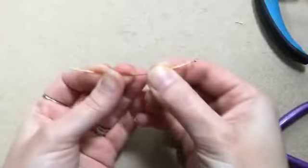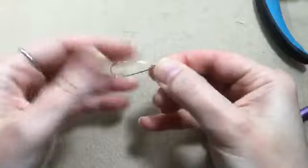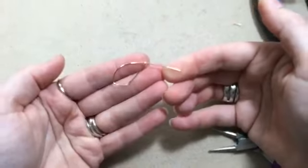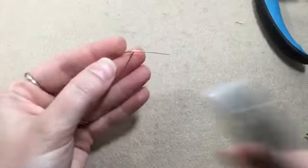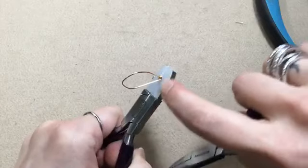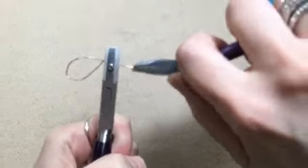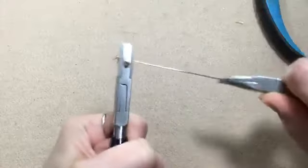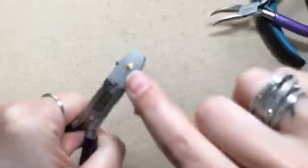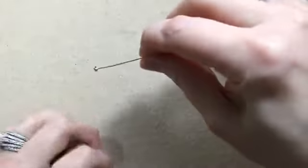You're going to take the tail end of your wire, and you're going to go back through the 2 little loops that you made, and you're creating this funny little shape. Okay, come in with your nylon jaw pliers, and you want those 2 wraps that you created to be right up against the surface of your nylon jaw pliers. And you want to take the tail end of your wire with another pair of pliers and pull it through. Pull tight. You're going to create this knot that looks like a little flower rosette, if you will. And now you're ready to thread on one of your beads.